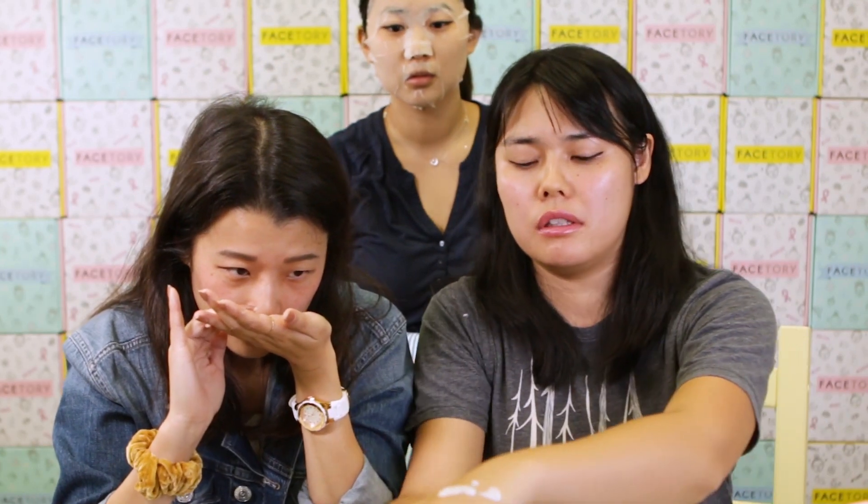What's so good about this mask is it's brightening. It has niacinamide, which improves the appearance of enlarged pores and promotes collagen. Collagen is good for plumping up your skin and preventing wrinkles — if you have more wrinkles, that means you have less collagen. Niacinamide helps promote more collagen production because as you get older, you have less. And if you have an uneven skin tone, redness, or dark spots, niacinamide will help with that as well — it will brighten your face up and make it all nice.